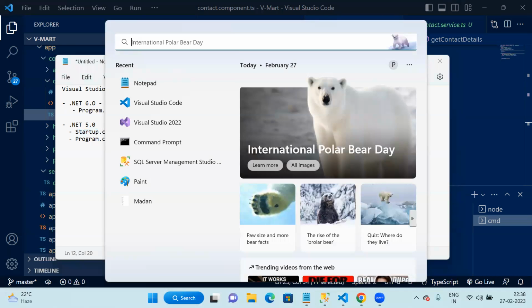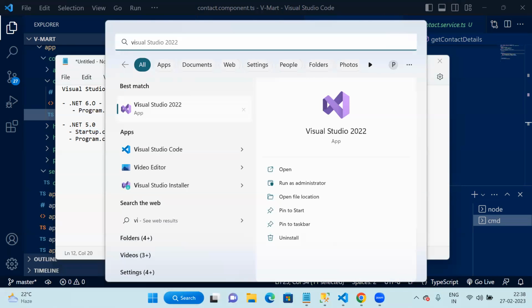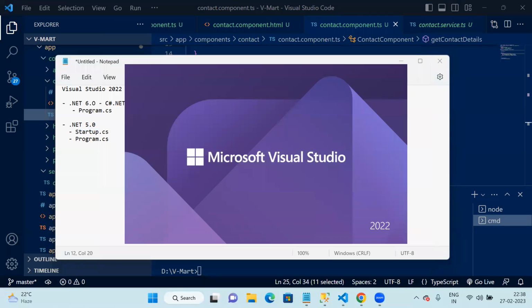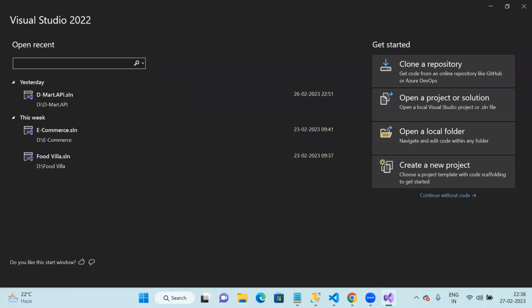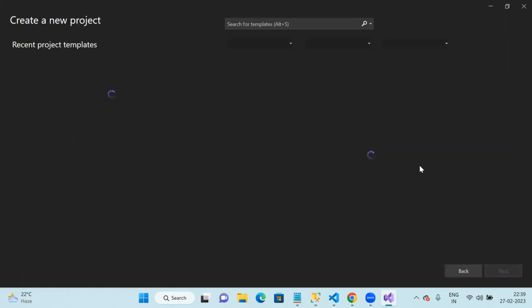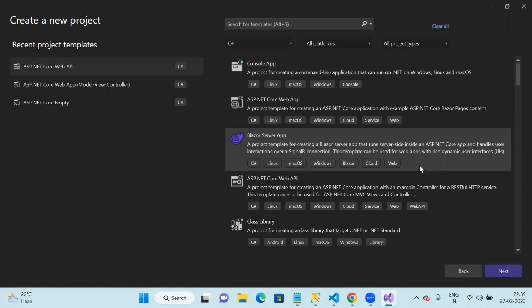So let me open Visual Studio 2022, and in this we have to create a new project.